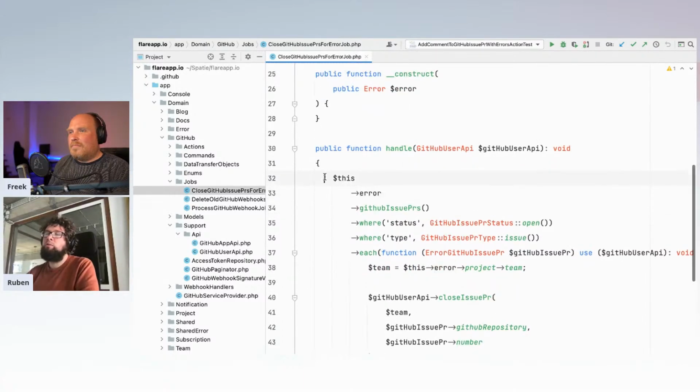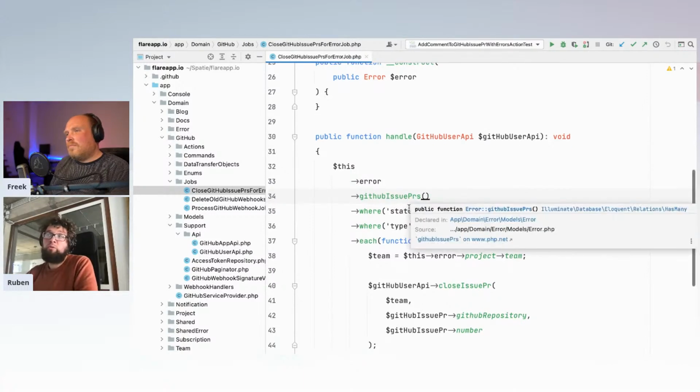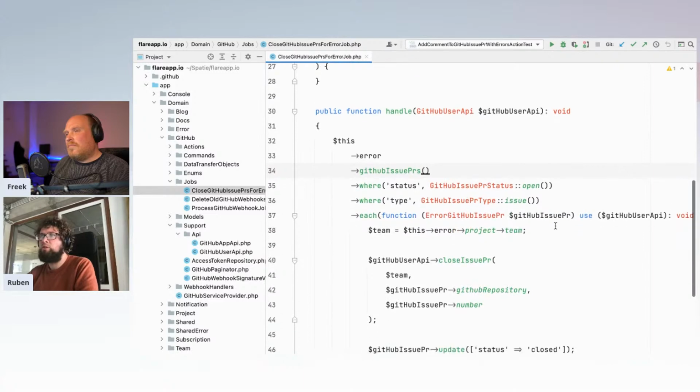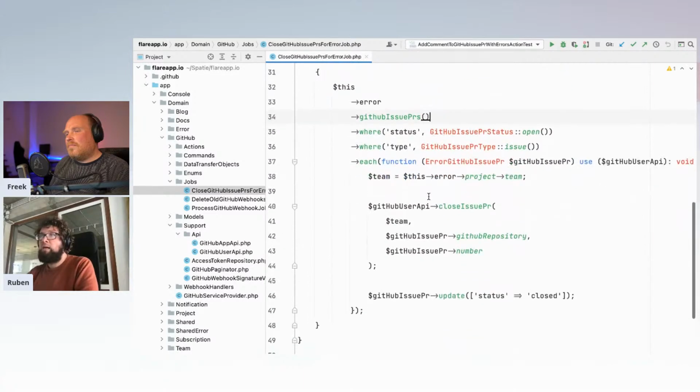The only thing we now need to do is we got the error here. We take all the references to issues and PRs, which are connected with this error. We take a look at all the issues and PRs that are open and of the type issue, because we don't want to close or merge PRs. We're not going to do such things. And actually, that's it. Now we take the team and we take the GitHub user API.